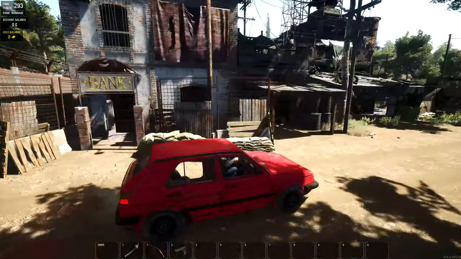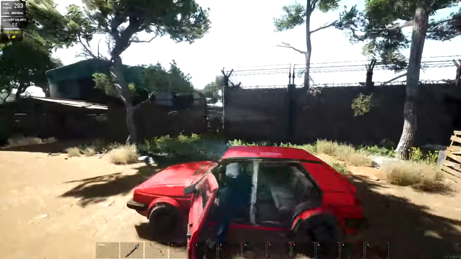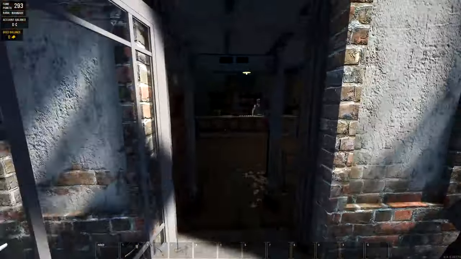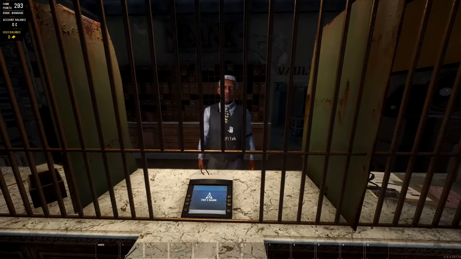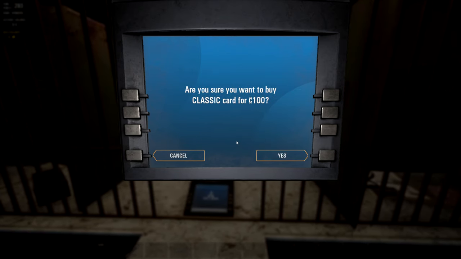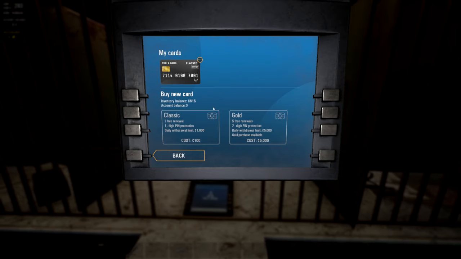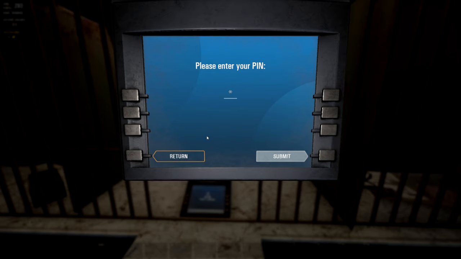Right. Ah, hello. The bank. This is what we want. The bank. Greetings, valued customer. Hello. I need a card. We shall get a classic card. Are you sure? Yes, I want to buy one. Tin. Two. There we go. Back. My card. Two.